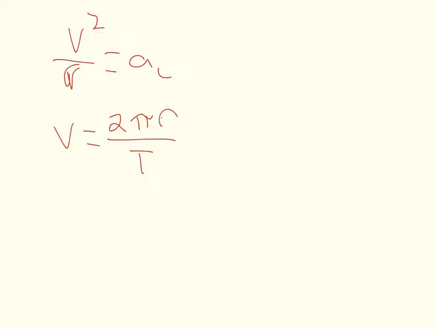All right, so we're going to continue our discussion of rotation and forces, and I guess we're going to combine them together. We're talking again about uniform circular motion, and so far we know this relationship where if you take the velocity of an object, square it, and divide by the radius, you get centripetal acceleration. And we know that there's a relationship here between velocity, the period, and the circumference of a circle. Okay, and we're going to add to these relationships now.